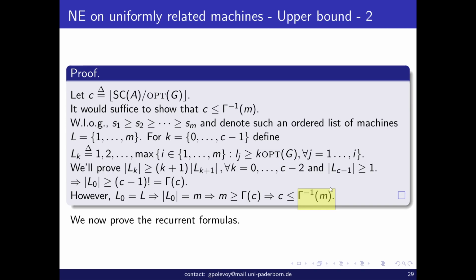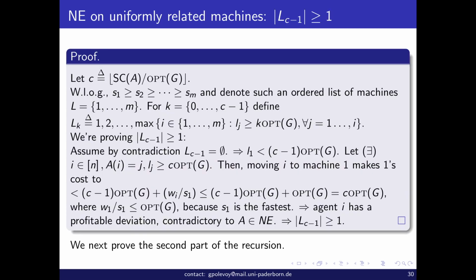So we're basically proving this theorem up to proving that the recursive connection holds for Lk, and that's what we now need to do. We now prove the recurrent formula. Given that, we have proven the theorem. So first we prove the basics. Okay, let's again repeat what we did.